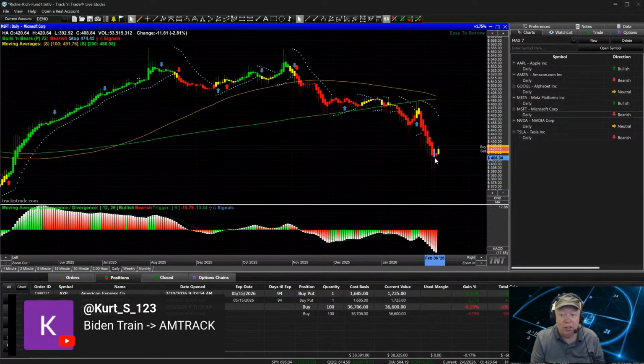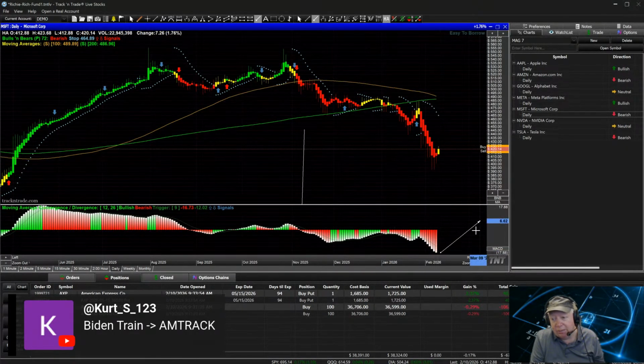This is called catching a falling knife. Not really falling, starting to rally again. But look, it crossed down below the 1 standard deviation right there. So now we're down in here. We're getting ready to go back up. That's what it looks like to me.